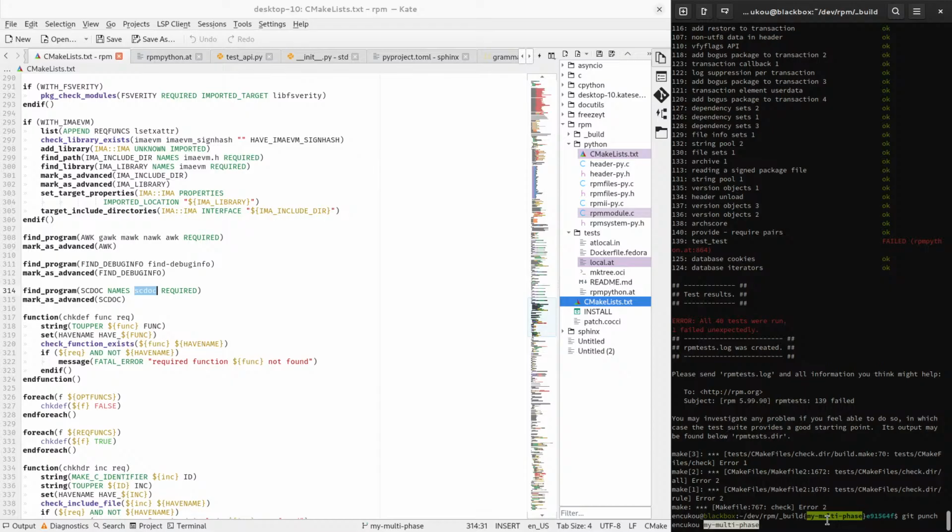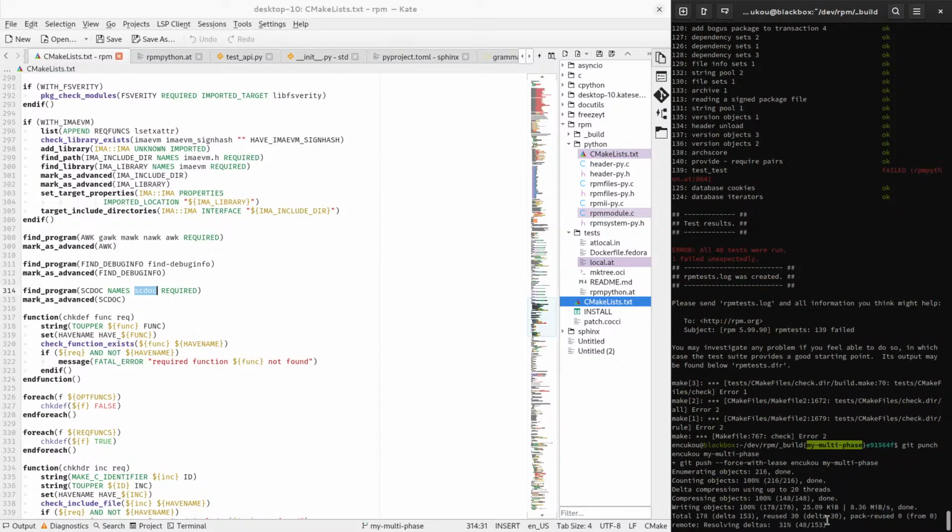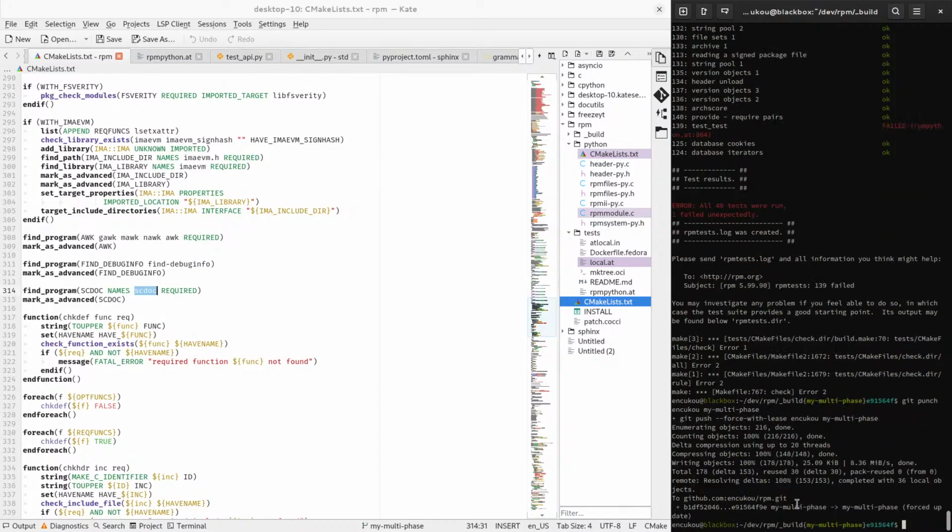So I will push that into my branch. Sorry for rebasing. And we can continue.